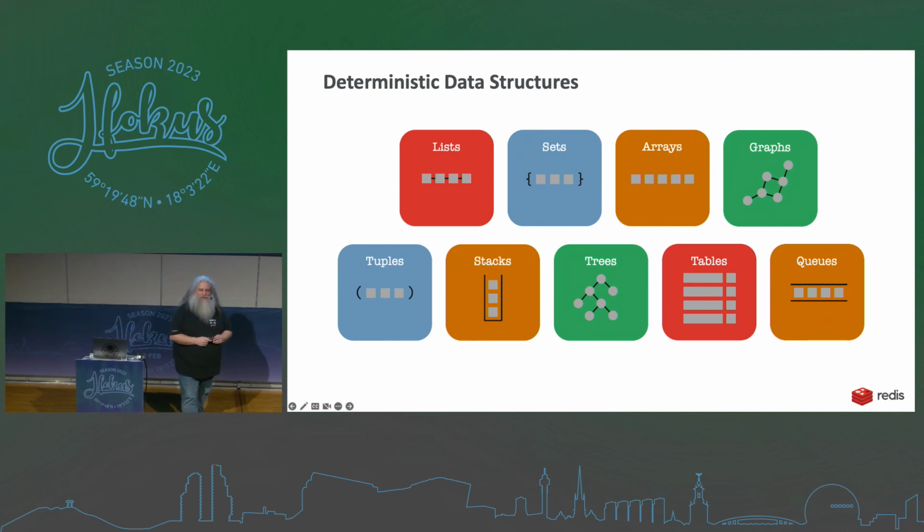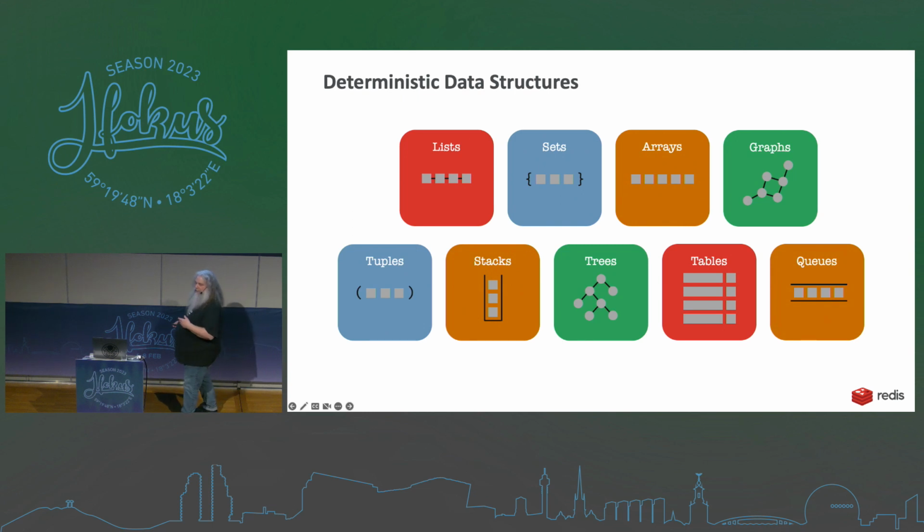JavaScript is a hash table for everything. There's hash tables built into my languages already. And at a certain level, there's some practicality to that, but these are the data structures we're using. They're deterministic because when you shove things into them, you get them back. They do a thing that you expect every time consistently.